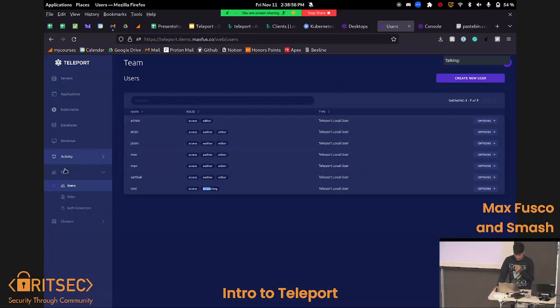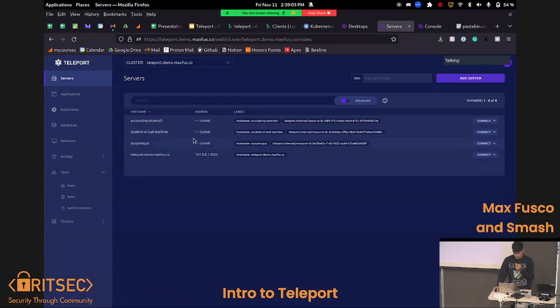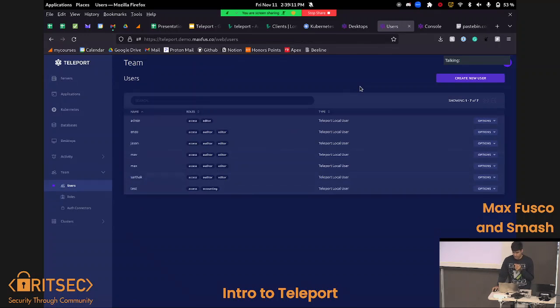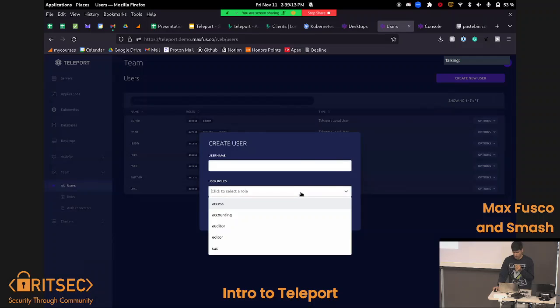If we change our user account from admin to this user, we will only be able to see the machine accounting-internal-1, and will not be able to see all these other machines because of the role that we have specified. And it's very easy to give the role. You just create a new user and you select the role from here.